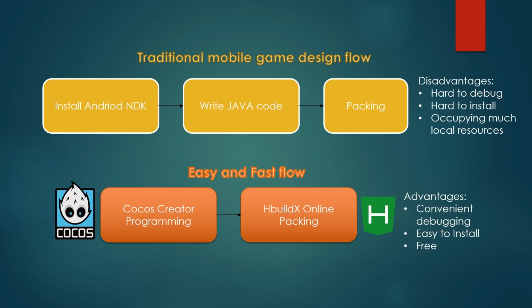In this video, I will show you an overall workflow for developing an Android game that is easy to learn and can significantly shorten your game development timeline. The main features of this workflow include a lightweight game engine called Cocos Creator and an app generation tool called HBuilderX. First, we will use Cocos Creator to develop our game. Then we will use HBuilderX online packaging function to generate the Android application. Best of all, the entire process is free. There's no need to purchase any software license.